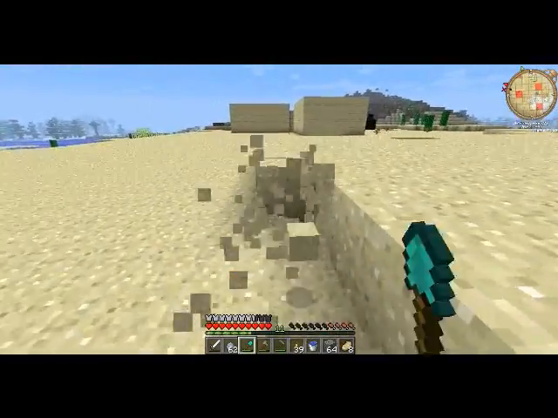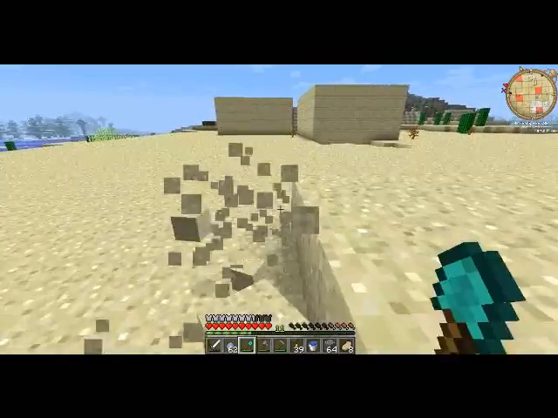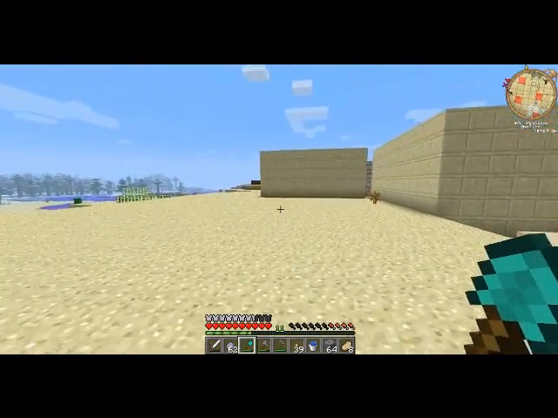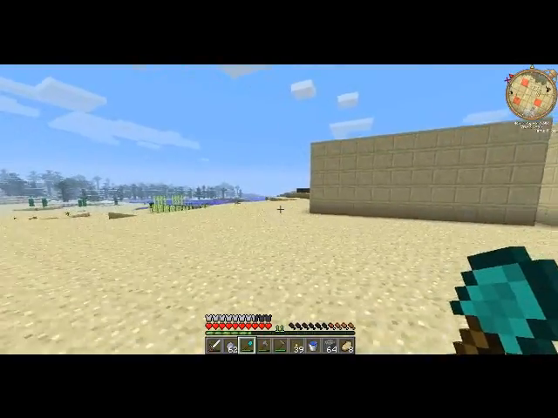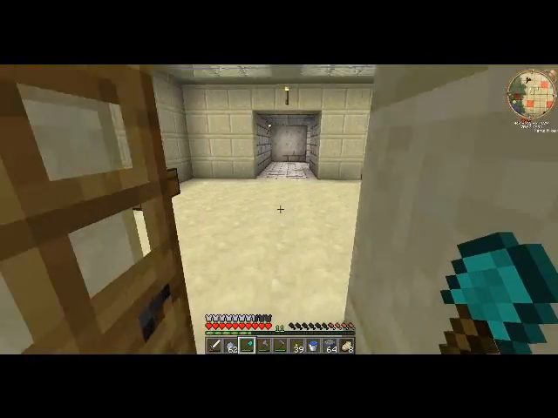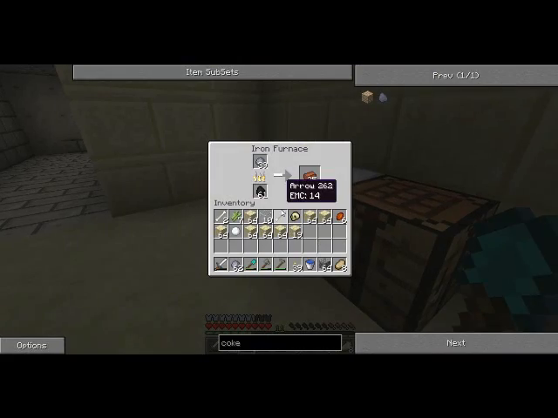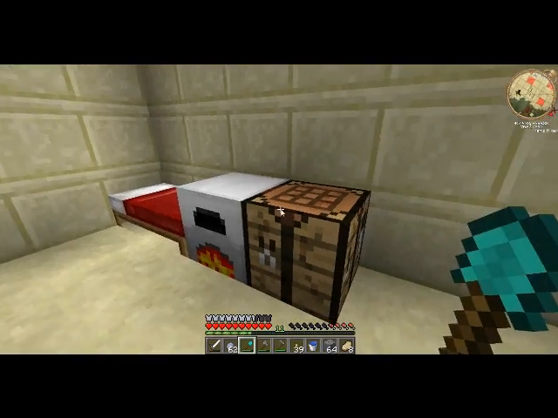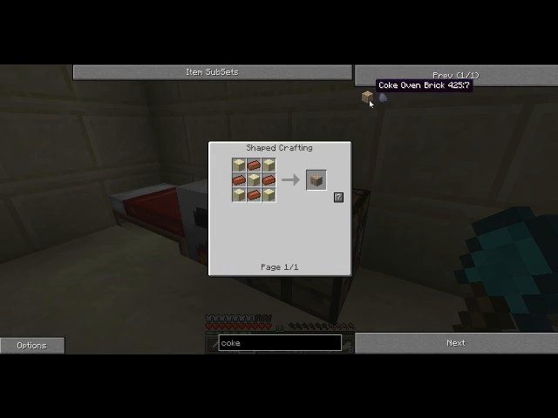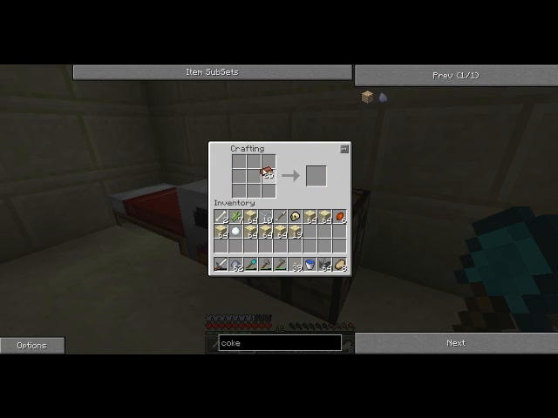Now, hopefully, that should be more than enough sand. So the item I'm making right now is an item from Railcraft. And it's called the Coke Oven. And it's not an item you place, you actually build it in the world. So I need 4. So you build it in the world, and I think that's just really awesome, you know?